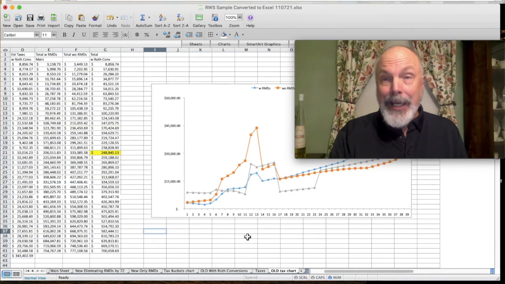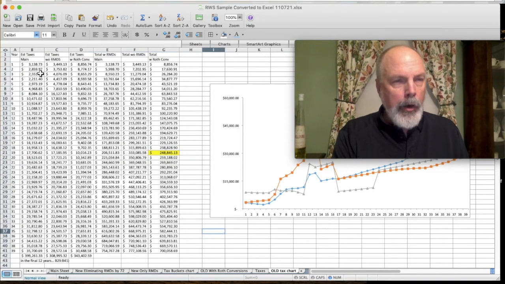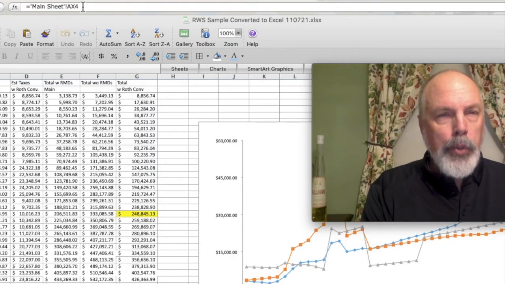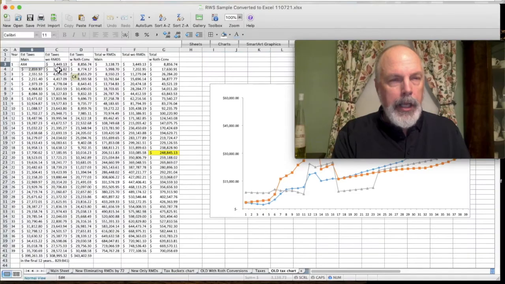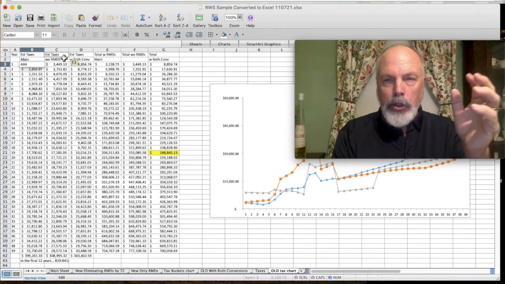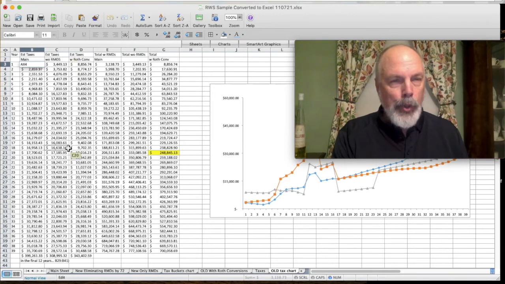Now, I've left in, and I've really not modified this much, this is the simple chart that you can use to link up to the scenarios that you create. And it's very simple. I've already done these two columns here. This is now pulling from that main sheet, that column of combined taxes, and pulling it down.